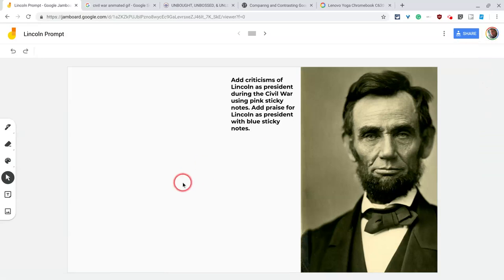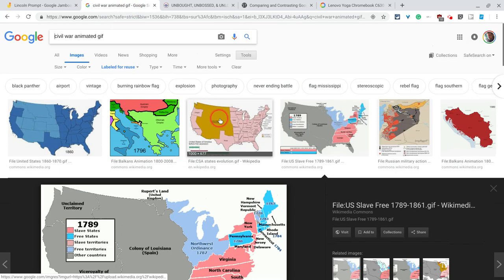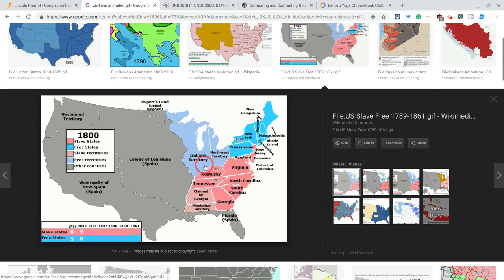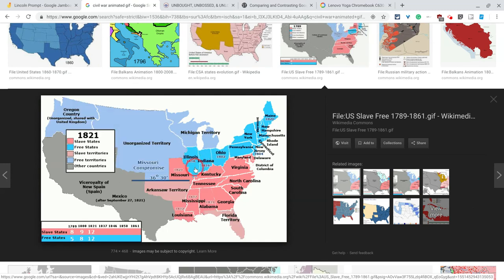That's me here today to tell you about clicking and dragging images into the Google Jamboard web app. So earlier, I shared the great news that we can now add images right here in the toolbar. But if we go into another tab in our Google Chrome browser, and in this image search, I've labeled for reuse. And let's say I really like this animated GIF right here. And animated GIFs in the Google Jamboard mobile app are a little bit of a thing.